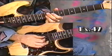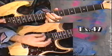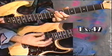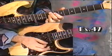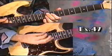Okay, let's slow it down a little bit. We're up here on the 10th fret, playing a G9. At the end of the bar, we do that 16th note triplet. At the end of the second bar, we go down to F9, F sharp 9, and then we're back to the top. Let's play it together slowly. 2, 3, 4.